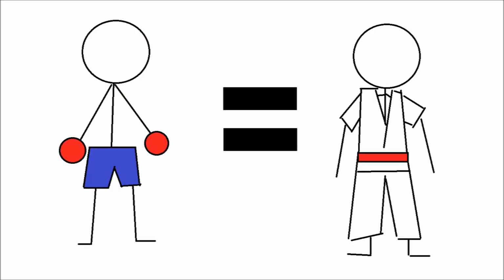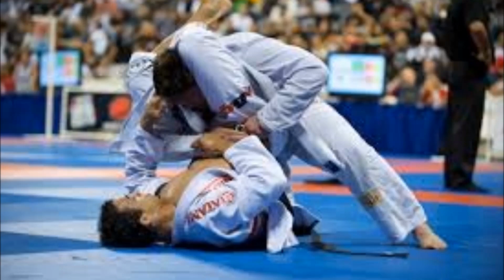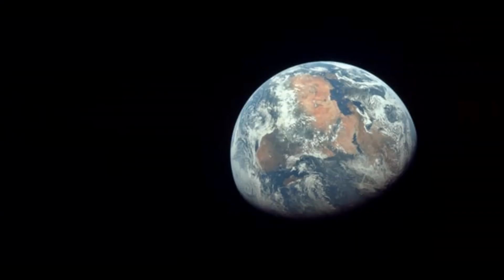Since Kung Fu has so many branches, there really was no one teaching it in America. And at the time, full contact karate and kickboxing were seen as pretty much the same thing here in the West. So a lot of kids did karate, and as it got popular, other martial arts started to rise in America, like Taekwondo and Brazilian Jiu-Jitsu, and soon they spread around the world.